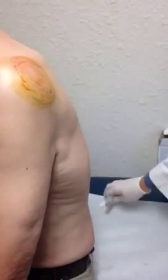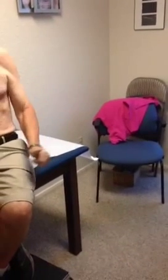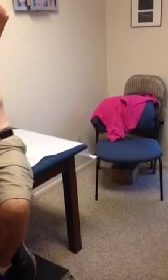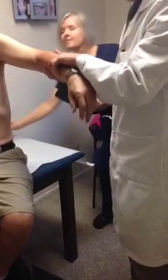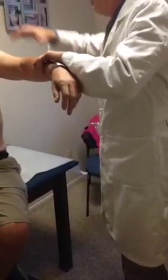We irrigate out the needle at the end with the anesthetic to prevent that from happening. Now go ahead and move your arm around and see how it feels. Is that more range of motion than before? 'A little bit — it's not 100% yet, but a lot better. I can still feel it behind the blade.' You're still really limited in abduction — the whole shoulder blade is compensating, not the shoulder joint itself.